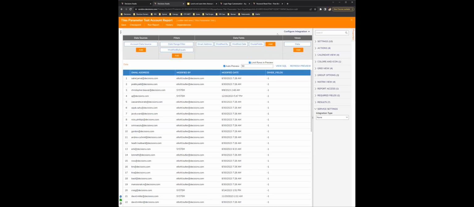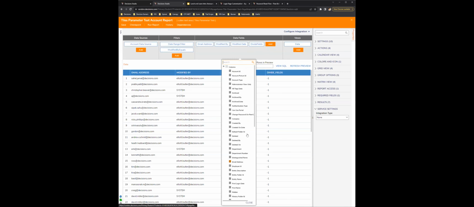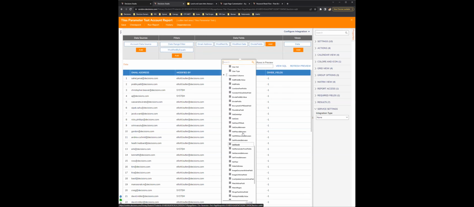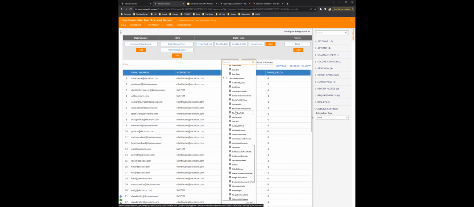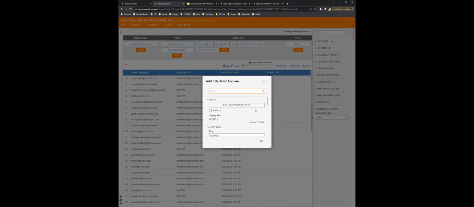Okay, let me just create one of those real quick. Inline field is what you're using. I'm not sure if it's this one or run flow inline field. Yeah, this one, I guess. So we create a flow ID.